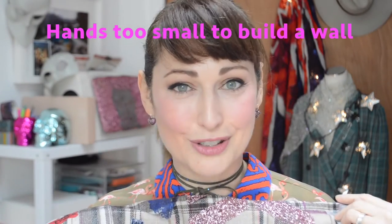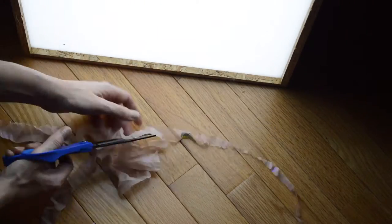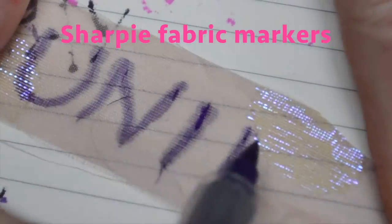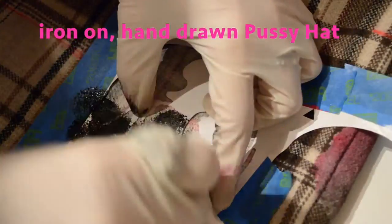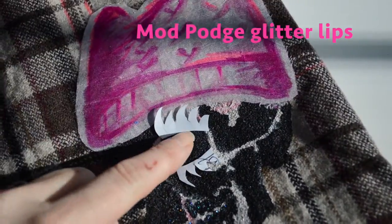The ever-perennial 'hands too small to build a wall' down the side — I get a kick out of that one. I wrote most of the slogans on scraps of silk georgette to be hand-signed directly onto the skirt. In the spirit of recycling, these skirts are from a thrift store, $5 I believe. It's wool and lined — I think it's a Uniqlo. The slogans soon turned into little stories or vignettes that added texture and interest to this project. While attempting to stick to a specific colour palette, I made a point of using varied mediums and materials.